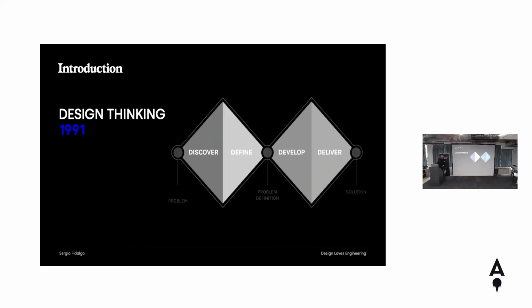By the way, well, anyways, design thinking. So 1991, created by a private company, IDEO. I don't know if you ever saw this representation of the process. It is known as two diamonds. You diverge, then converge to the problem definition. You diverge to converge to the solution. The idea is not to focus on delivery, it's to focus on value. It's to focus on looking for something that brings value to the users in this case.